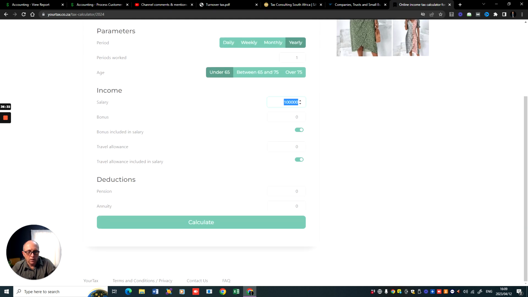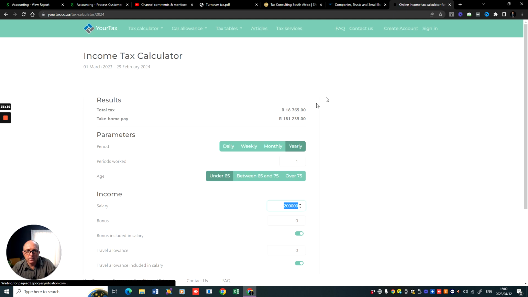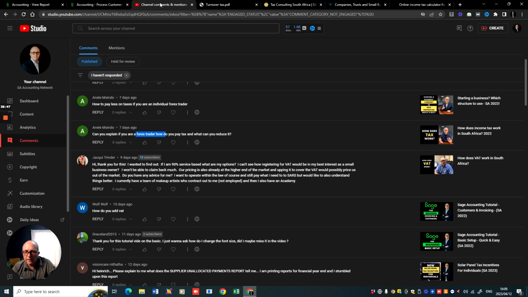If you make 200,000 rand for the year, then you can see that it's 18,000. Remember that with these tax tables, the more you earn, the higher the tax rate becomes. So it's just good to keep an eye on this to know how much money you've got to put away towards your tax.